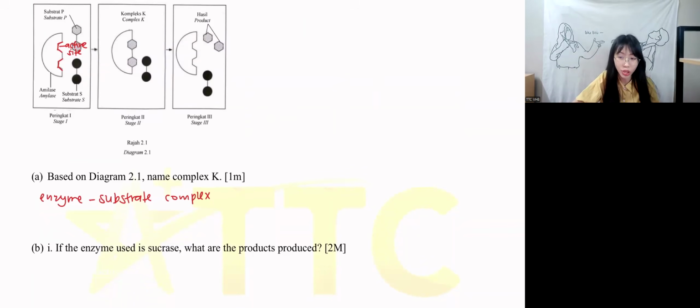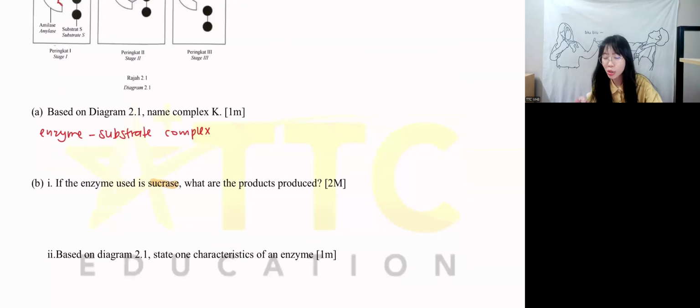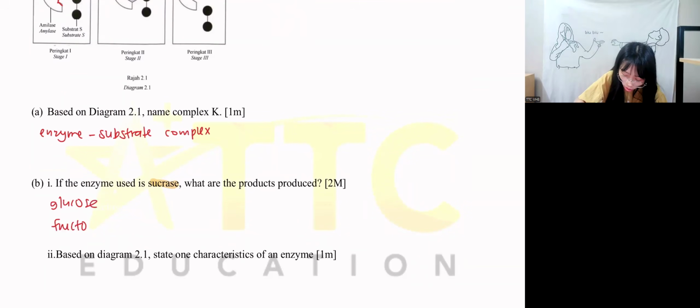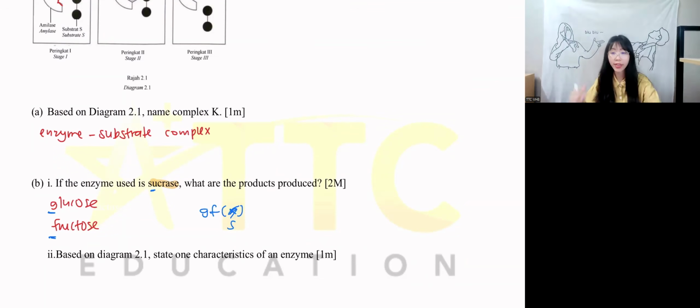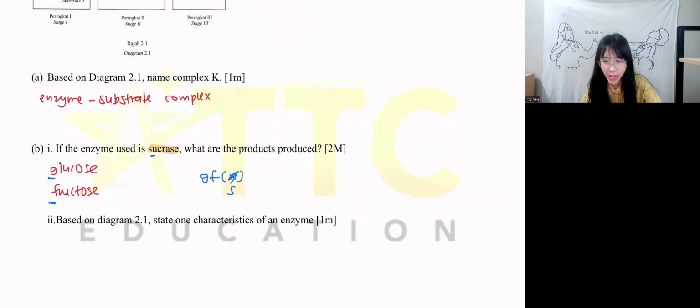Okay, right now they give you another assumption. They say that right now this is a sucrase enzyme. Sucrase enzyme, they will break down... you cannot write substrate enzyme complex. Enzyme substrate complex, not substrate enzyme complex, oh my dear. Correct. When the enzyme used is a sucrase, the answer is glucose and fructose. Very good. Glucose and fructose. Remember GFX. GFS, you turn the X into S. GFX, this is how you remember it. If it's glucose and glucose, it will be maltose. Glucose and galactose is lactose.